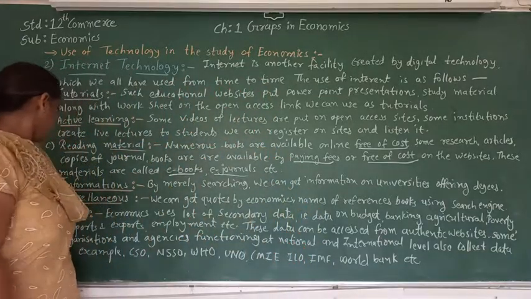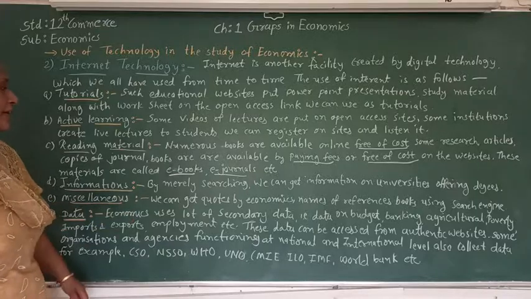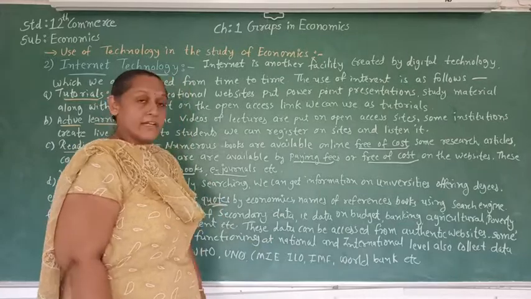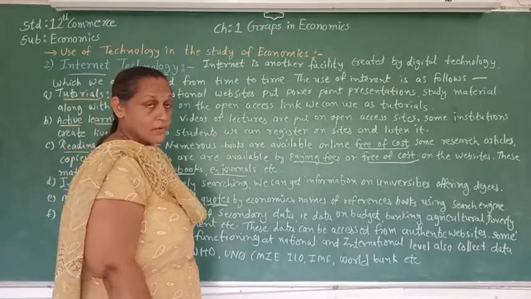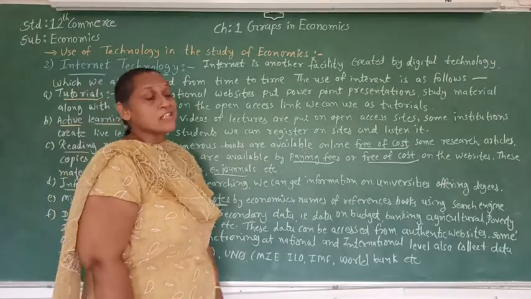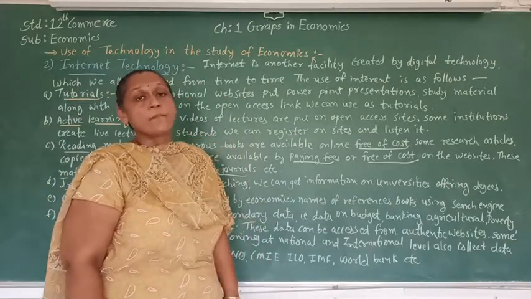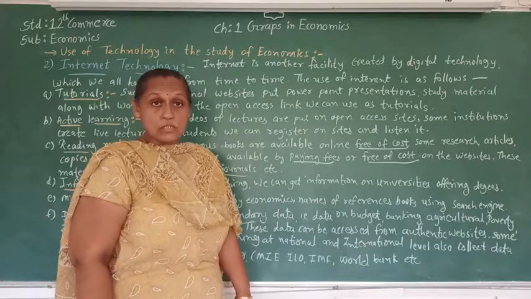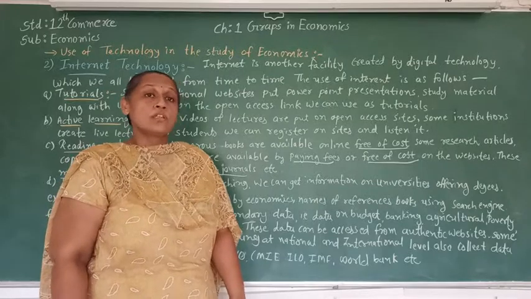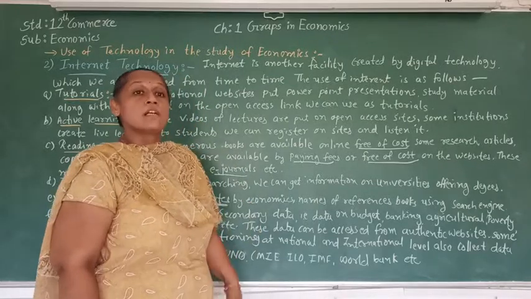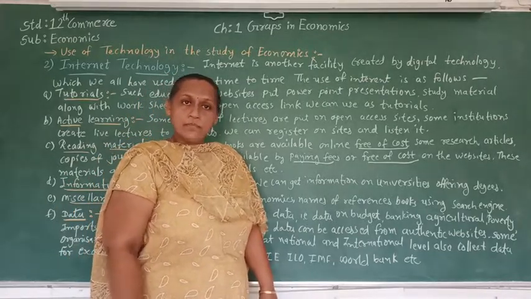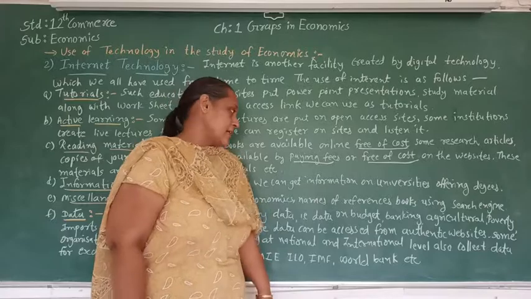The next one is miscellaneous. So here we can get quotes by economists. Some quotes by economists are very important. So that is also available on the internet. Names of reference books can be found using a search engine. So with the help of a search engine, we can find quotes in the subject of economics. Again, we can know the reference books of economics. That is also available on the website, and that can be searched by the search engine.